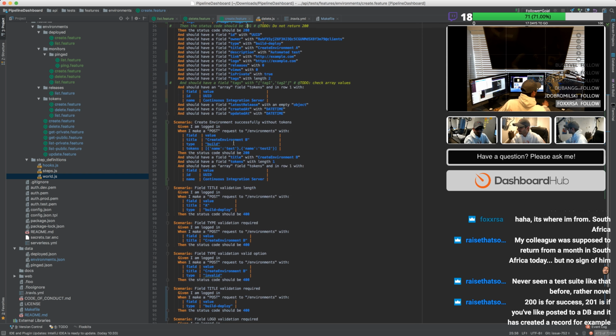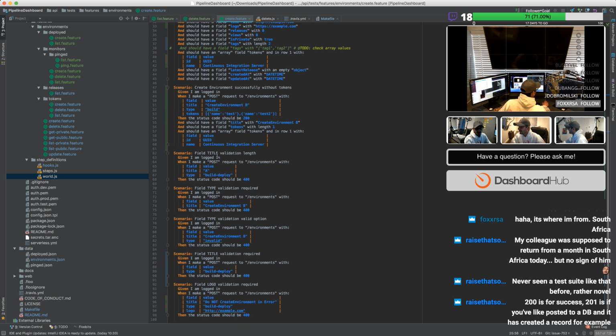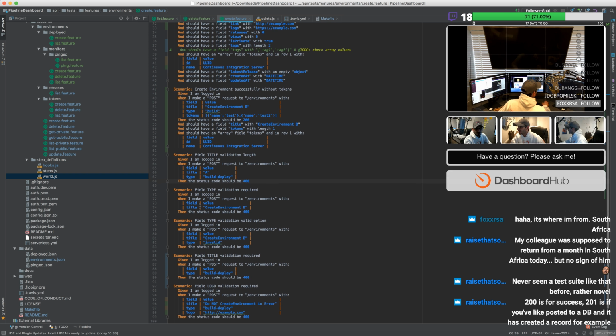So yeah. And just to show some of my other validation ones, I'm not going to go through all of them, but just to show how CucumberJS works, I've got the title, and I want to check the validation length, so I've just created A, and it's minimum length of 3, so I expect a 400 back. And you have to have a type, and I haven't put a type in this one, so again expecting a 400 back. I've got loads more below, like different types that aren't valid, they have to be valid types. I do want to check that I get the right message back in the response, but as I haven't coded that in the code and I want to get the full coverage over the API first, I'm going to go back and make improvements.